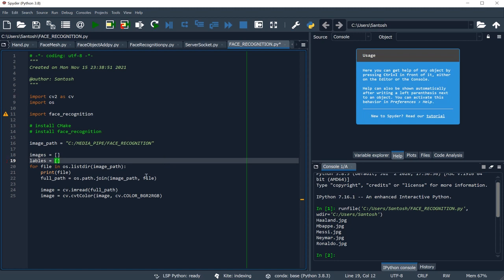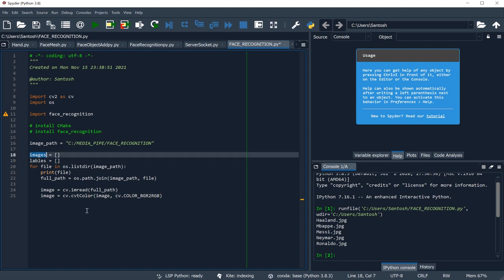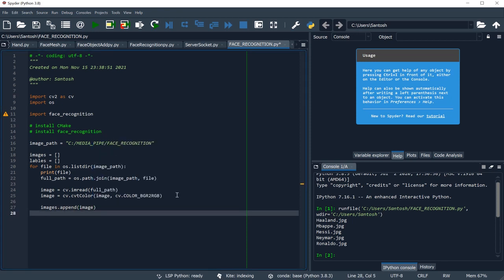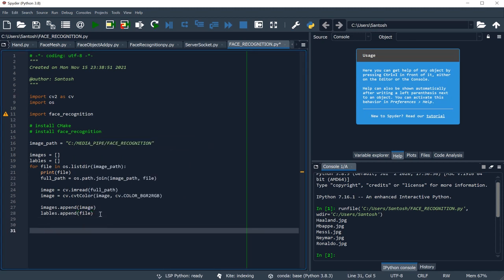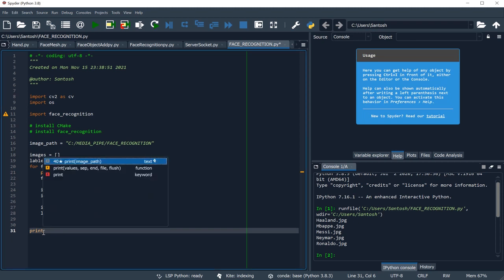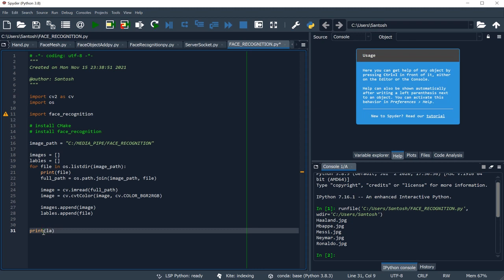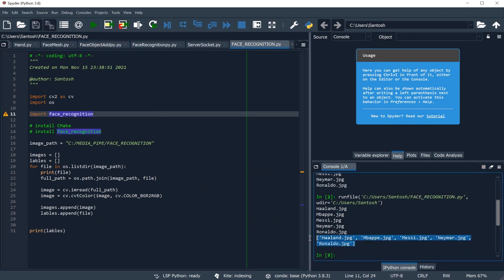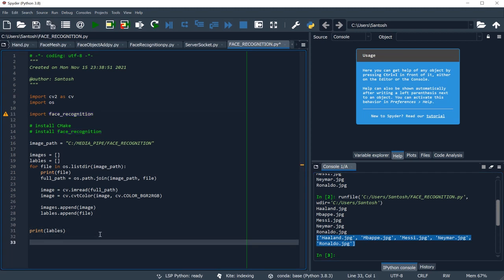We'll keep on appending the image and the file name. Let's see what this file contains. Yeah, this is in a list which is here.